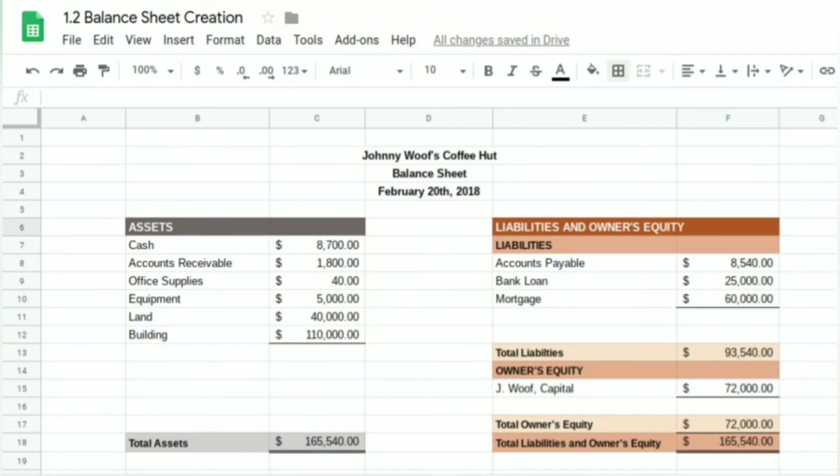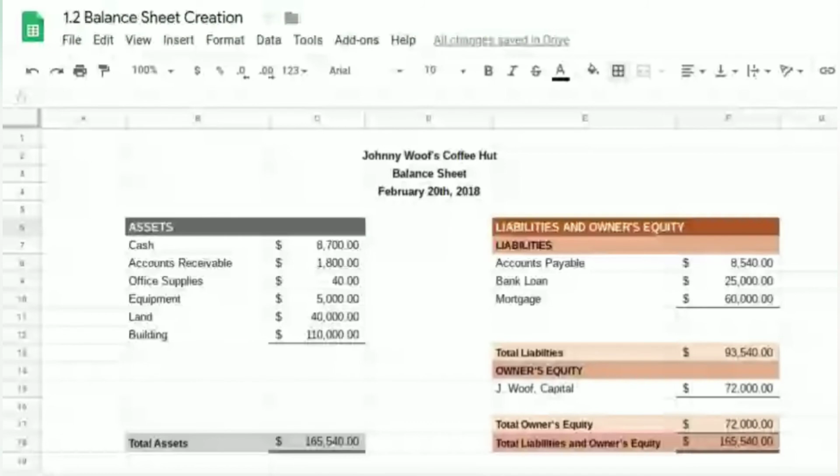All right, so this is your completed balance sheet. You have your properly formatted title at the top. You have your main header titles, assets, liabilities, and owner's equity. You've put everything in the correct order, which we've talked about in a previous video. All of your numbers have dollar signs, 2 decimal places. You have 4 single underlines and 2 double underlines. So you are done. Check it off, hand it in if it's for school, and you are ready to go.